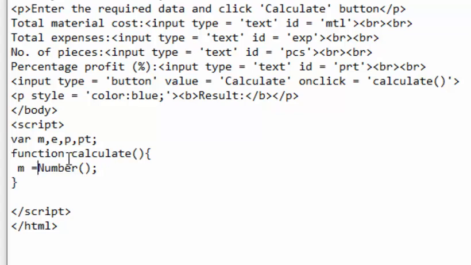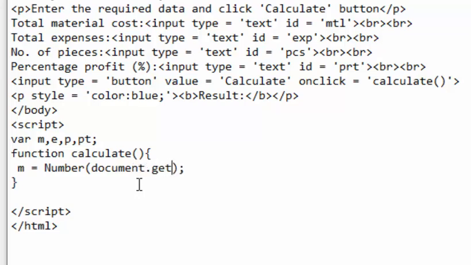Okay, so whatever is received from the text box, we want it to be considered as a number. That is why I'm putting that there. I will go ahead and write here document.